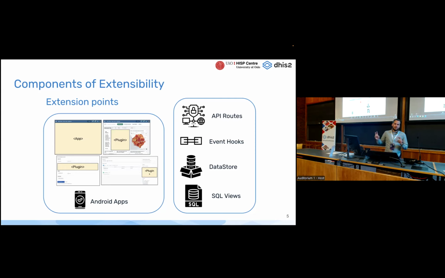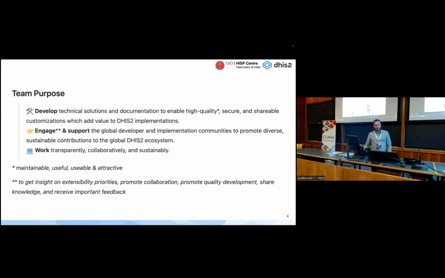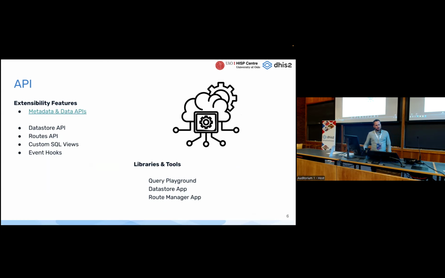And then we have some of the under the hood extension points that are not necessarily visible to the user, but are very, very valuable to developers when they're customizing or extending the core functionality of the platform. And those include API routes. Actually, I'll get to all of these on the next page, but different ways that through the API you can customize the behavior and the functionality of the system. So I'll talk about a few of those API features first.